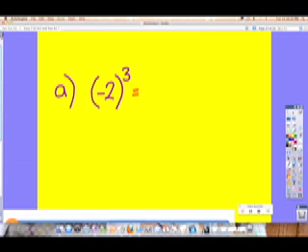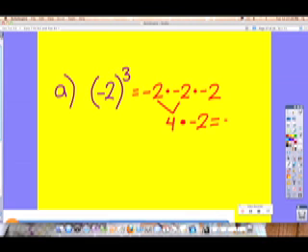I totally agree, Vivi. That 3 is an exponent, or some of you know it as a power. That means take whatever's inside those parentheses and multiply it 3 times by itself. Are you ready? Are you sure? Let's break it down. So -2 times -2 is a? 4. It's a positive 4. Bring down this one. A positive 4 times a -2 is a? Negative. It's -8. Show your work, circle your answer.